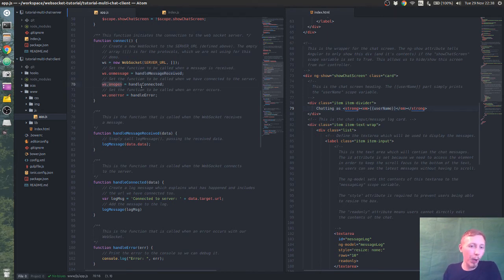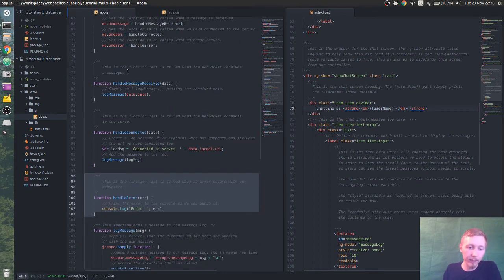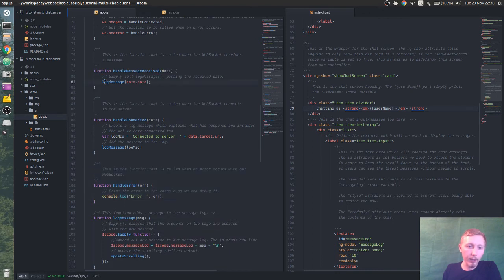On open, which is when we connect to the server, it's going to call handle connected, which is again here below. And when there's an error, it's going to call handle error. So that's what these three functions are.